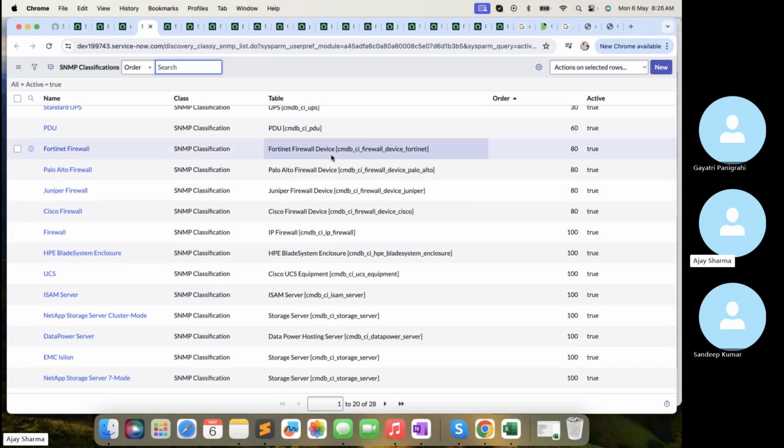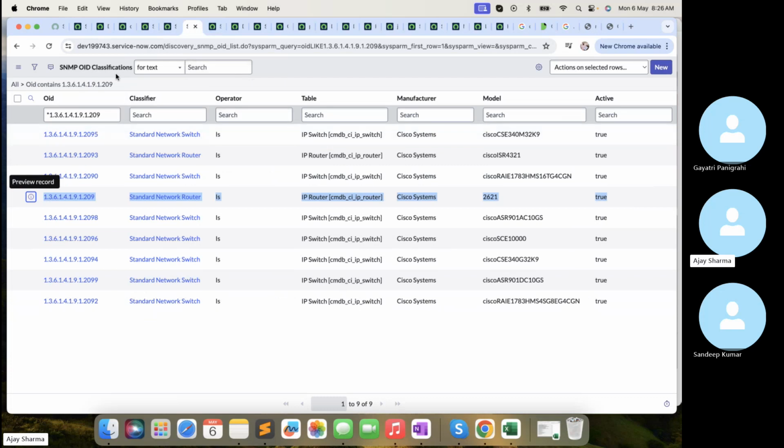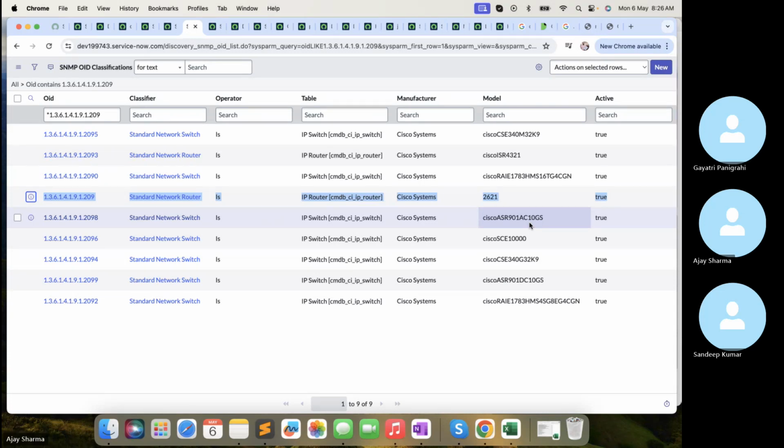We just need to understand what type of device it is, then create SNMP OID classifications and trigger that particular classifier, and automatically the pattern will be triggered and attached to that. Simple. That is all we have to do, nothing else.